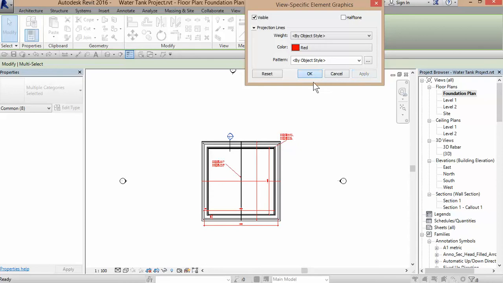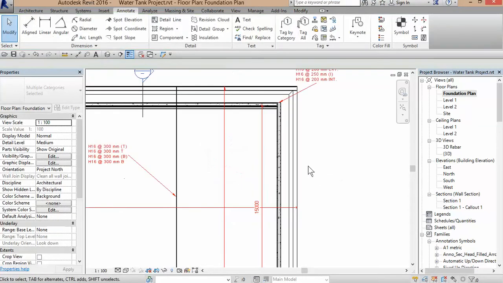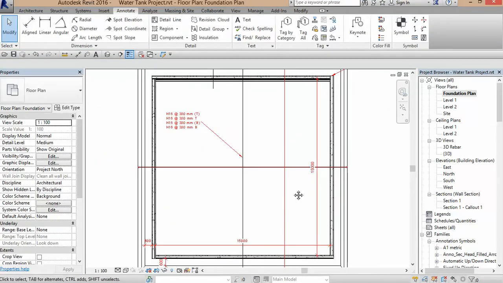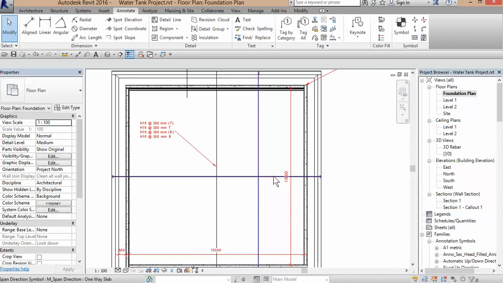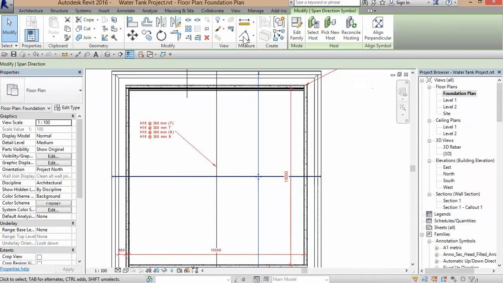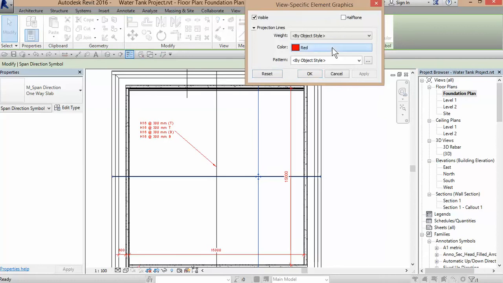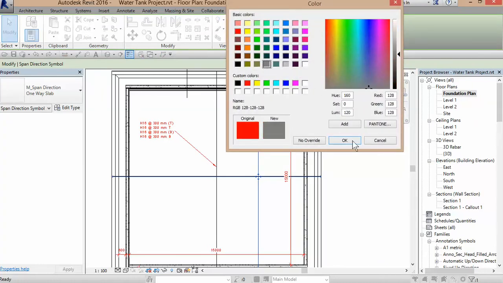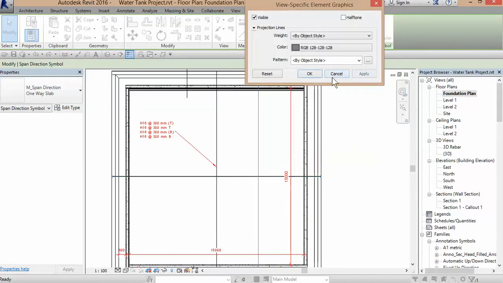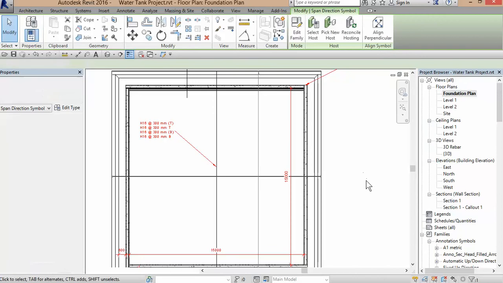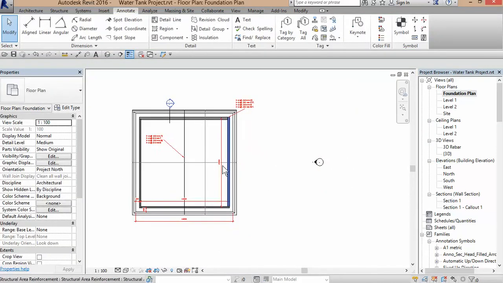Apply. Okay. Actually, this span direction could go back to black or some lighter color, I guess, dark green or something. Okay, so that's that sheet.